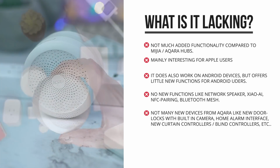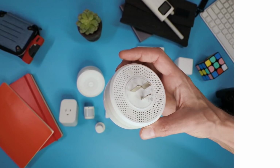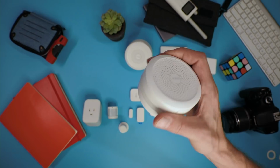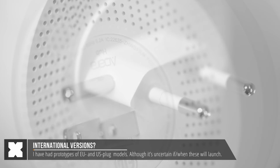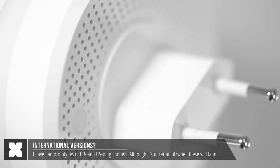Right now, there is a Chinese version of the Aqara hub that supports HomeKit. It supports the Aqara Home app, and next week, it will also support the Mi Home app as well. However, I've been told that it will not support Amazon Alexa, at least not for now, and not with the Chinese version of the hub. Also, there will be an international version of the hub, but I have no clue as to when that will be released. I did have a US and a European version of the hubs, but the launch of these have been postponed until further notice, so I hope I'm gonna get some news about that soon.